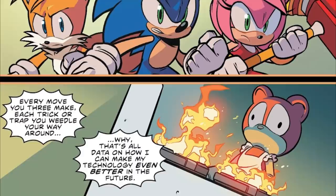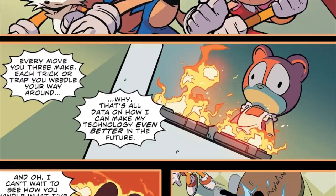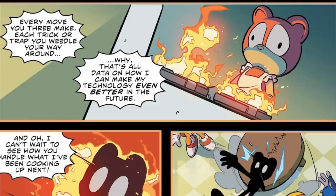But while that's going on, we cut back to Sonic and his pals that are still trapped inside of this empty building. Well, I say empty, but they still have those test dummies. But not only that, Eggy still has a bit of control over the house itself, as one of the test dummies is caught on fire, and in turn the rest of the house begins to catch in flames.